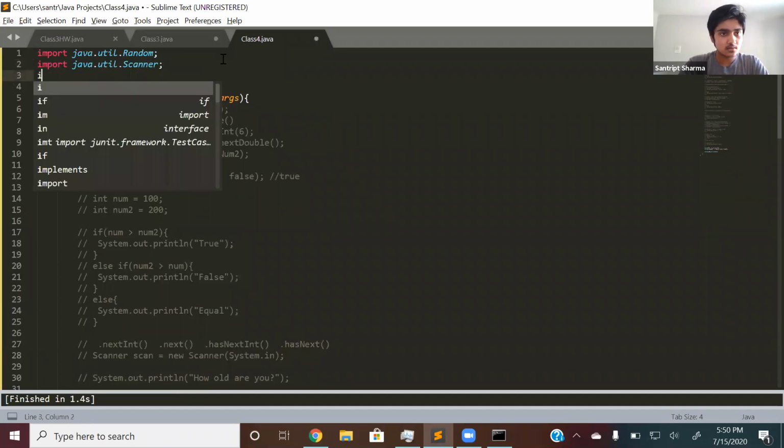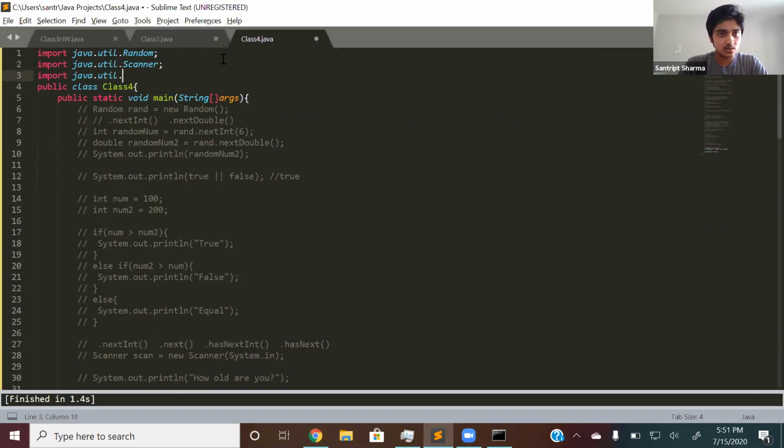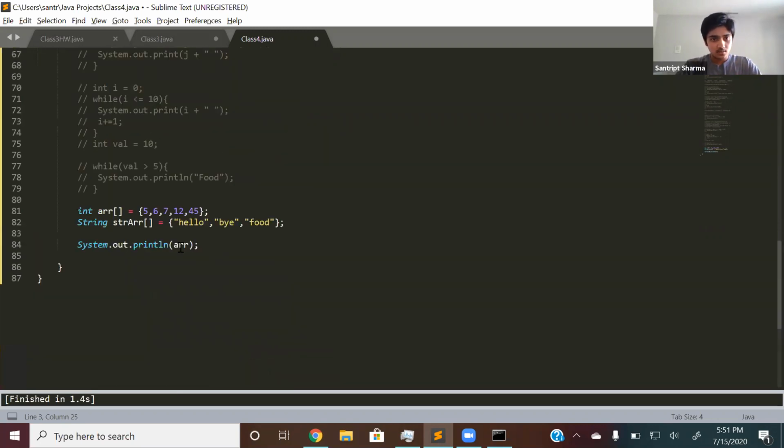So I import java.util.Arrays, and then, let me add a comment right here, the function you're using is Arrays.toString. It's in the name. What it does is convert an array to a string. So if I print out Arrays.toString, then now it should print out 5, 6, 7, 12, and 45.